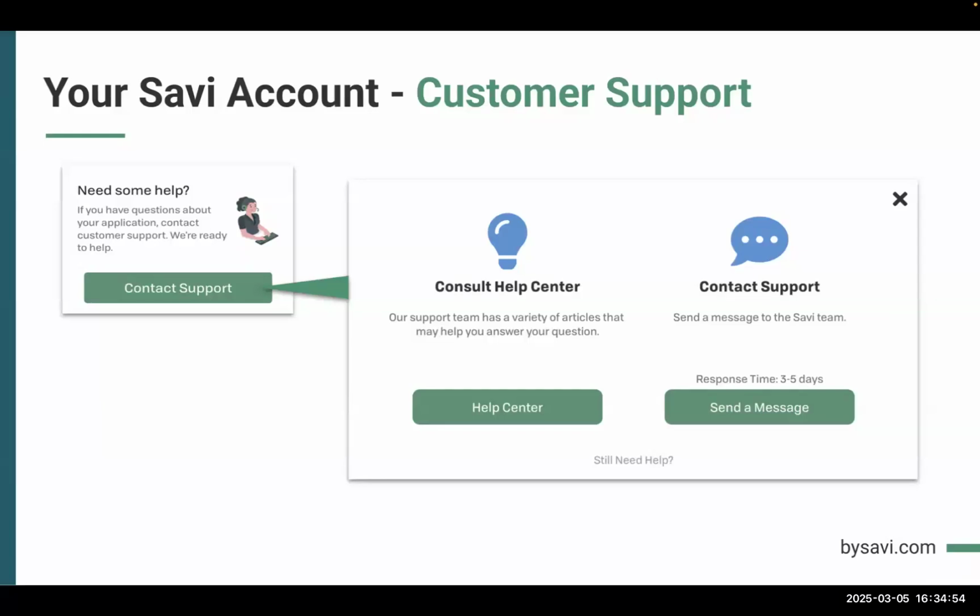I'm a teacher through NEA. I thought I had access to Savi for a whole year, but it seems like my full access went away sooner than expected. Are there free or discounted options for teachers? Well, for your situation, I would recommend that you reach out to us so we can take a look at your account and see what happened, and we can help you with that.